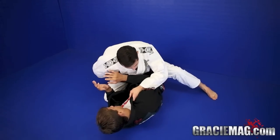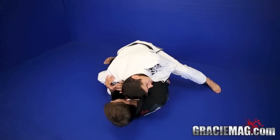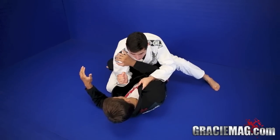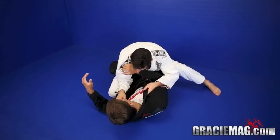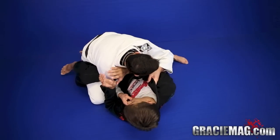Many different defenses here. So as soon as I get here, I wanna make sure that I'm very connected to him. So the hand that is on the pants is going to leave. My elbow is gonna block his leg to not come out. I don't want his leg to do this. So my elbow is gonna block, and I'm gonna hold the lapel. Okay, I'm gonna try to be very close.